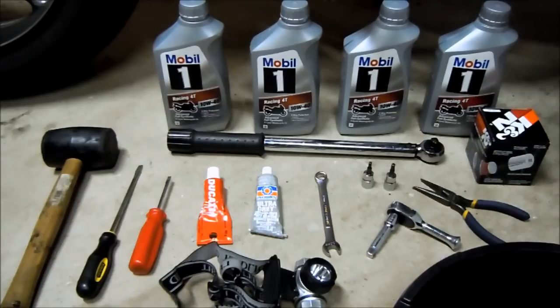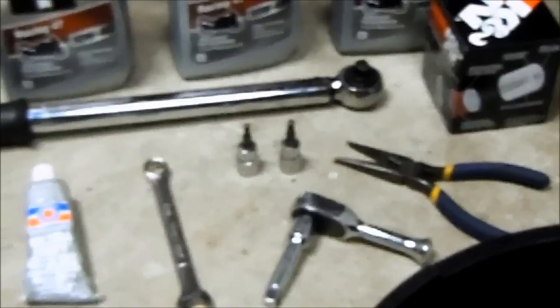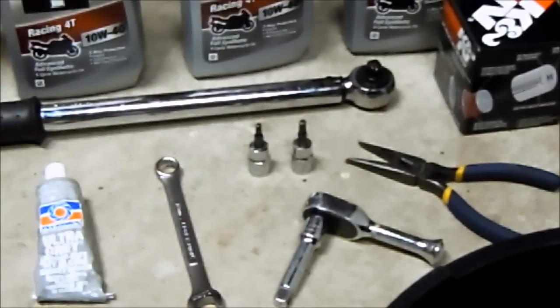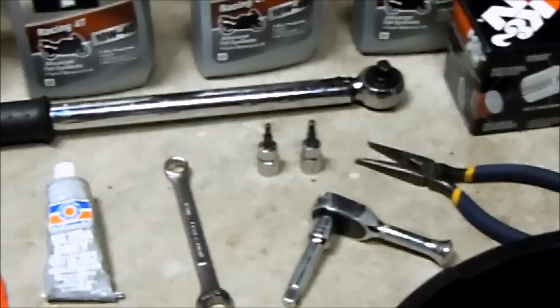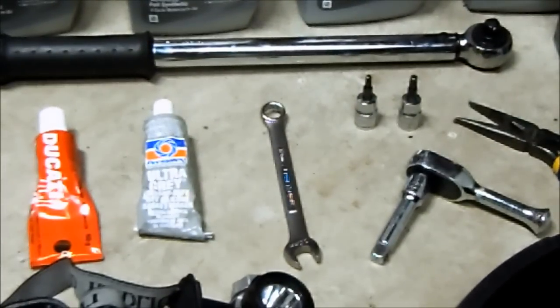You'll want to use a torque wrench that goes down to 8 foot-pounds for the drain bolt. You can use the Ducati filter or a K&N 153. You'll need needle nose pliers for the sump and the springs on the exhaust. A ratchet. I'll zoom in here. You want to get hex drives that are 4mm and 5mm, that way you can use them with the torque wrench. You want a 12mm wrench for the back side of the exhaust hanger bolt, right there.